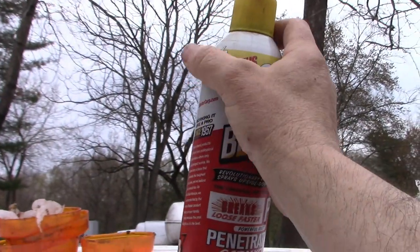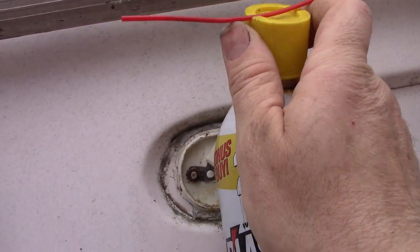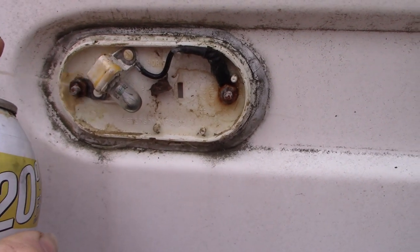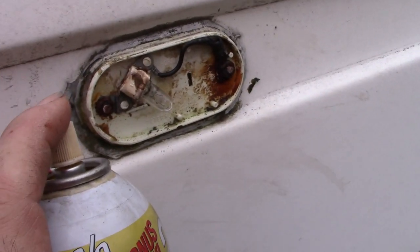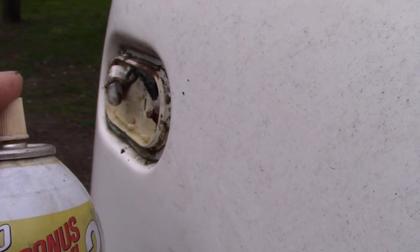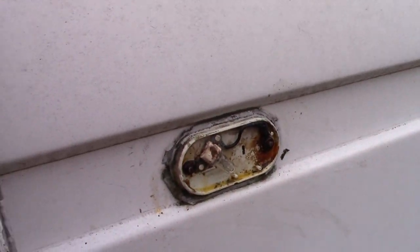I wanted to spray some of this, some of these bolts and nuts are rusty. I was gonna spray just a little bit here. And down here. All right. Again, sorry, I'm trying to film this while standing on a ladder and work with one hand.